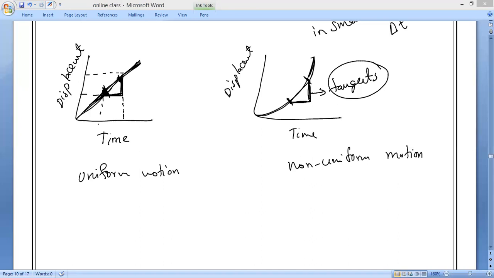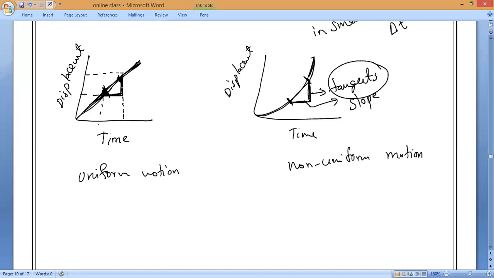So the velocity at any instant is given by the slope of the tangent drawn at a point on the displacement-time curve. That is what you have to remember. Always the slope of tangents. This is only mathematics, what we call slope. Yes or no? So the slope of these tangents drawn on the displacement-time graph will give you instantaneous velocity. Is it okay, everybody?